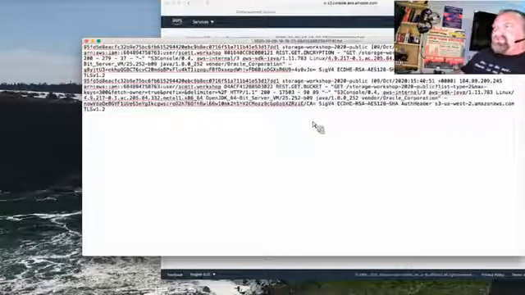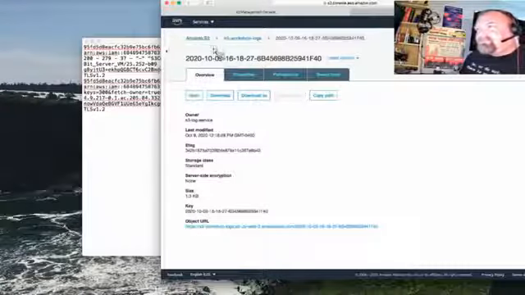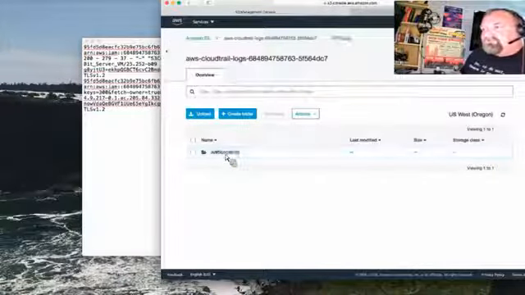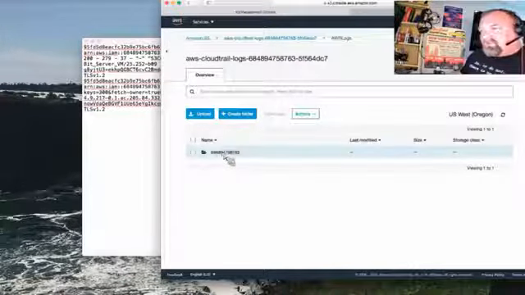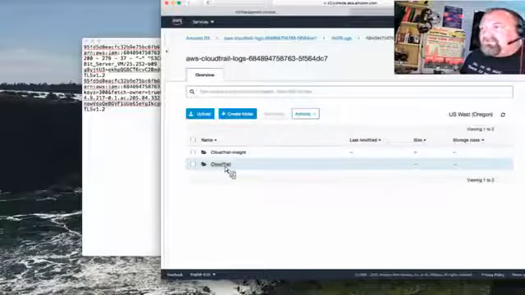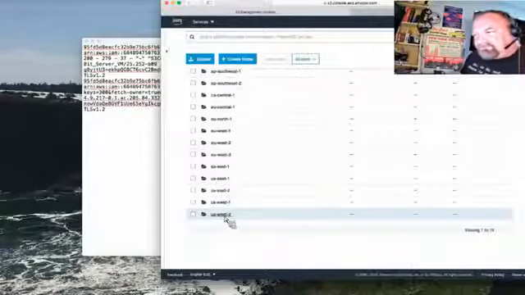But for this, we've got a lot of data here, but it is fairly generic. So now let's compare this to the CloudTrail logs that we have for this account. The CloudTrail logs are stored in a prefix hierarchy. So it's account name, account number, CloudTrail, and then by region.